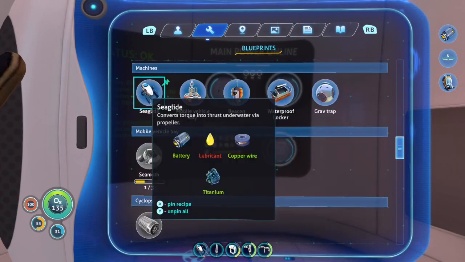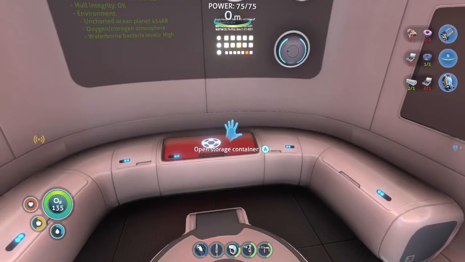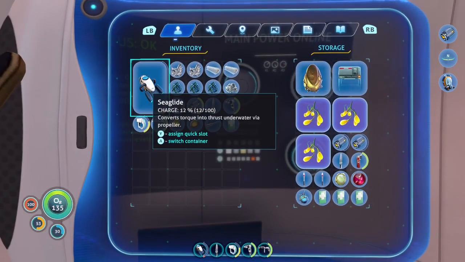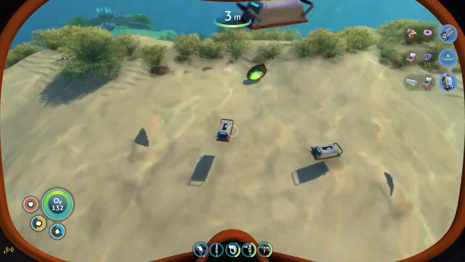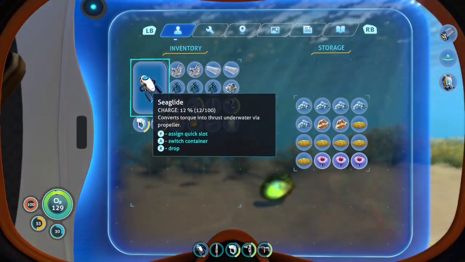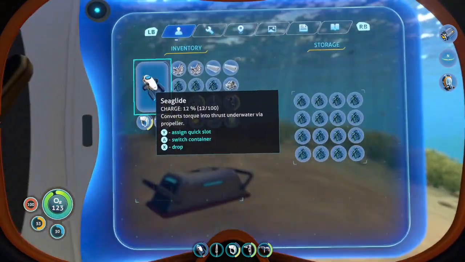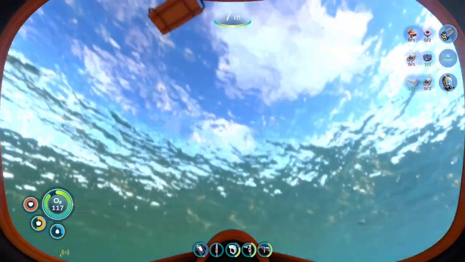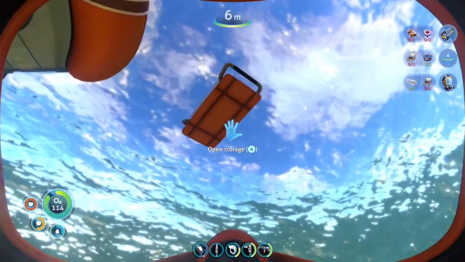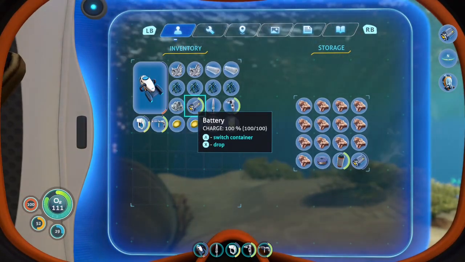So I need to build. Where is machines? Another of these. Any more titanium? So let's take a look. A lot of things. Let's go ahead and make another locker, just because we're going to need it if we're going to be doing a lot of exploring. So let's grab one piece of titanium out of here. And then we have this locker as well, which I think is full now. Oh, it's almost full. Copper. So the copper wire can go in.